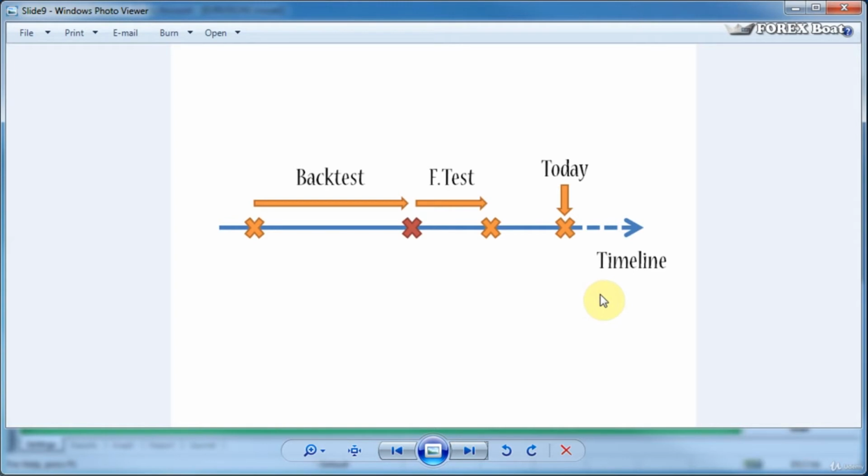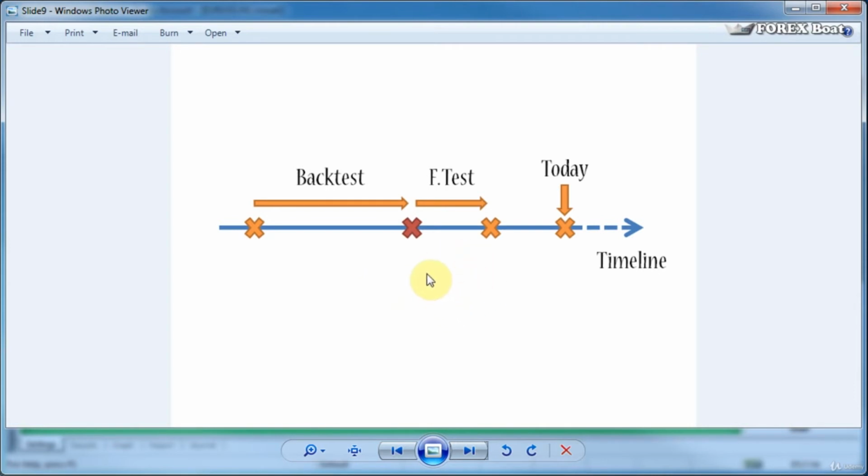And to avoid that, what we're doing is saving this little bit of our data for the forward test, and then using this majority of our data to conduct backtests and optimizations and come up with profitable parameters. And once that's done, we want to check these parameters on this independent data.